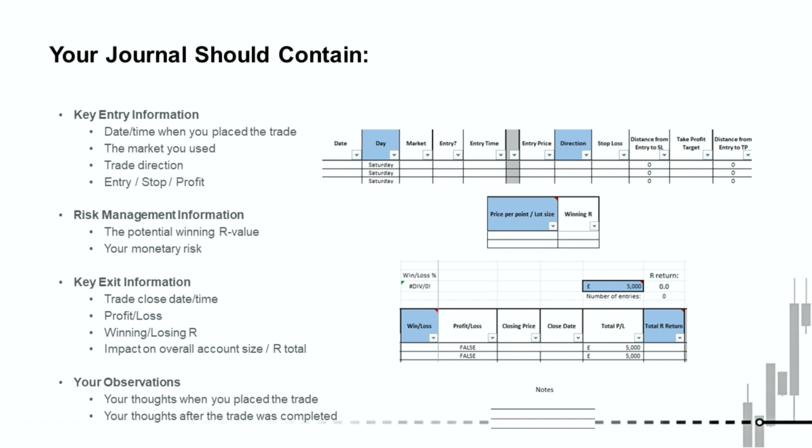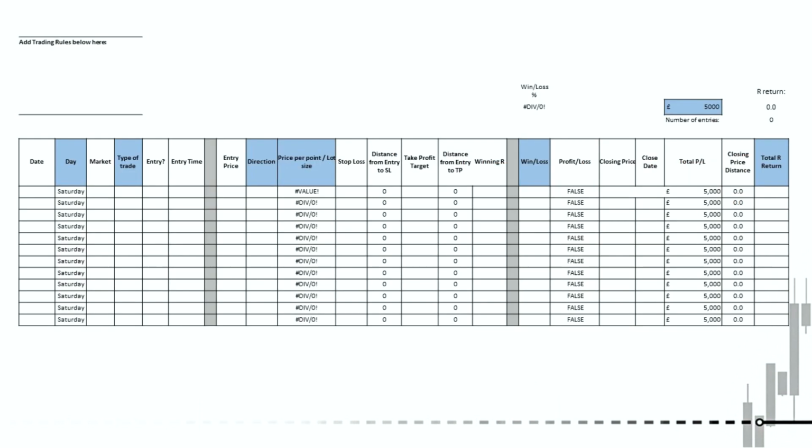Finally, something that a lot of traders miss on their journal, your observations. Write down a couple of columns, however you're going to basically set up your journal, your thoughts when you place the trade, and your thoughts after the trade was completed. And these can include things like, did you make any mistakes? Was the trade part of your strategy? Did you jump in with too high a percentage risk? Did you miss the entry for the trade? All those things are going to help, certainly when we come on to another tip a little later on.